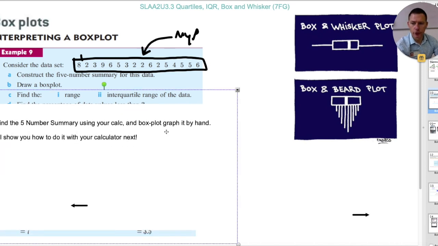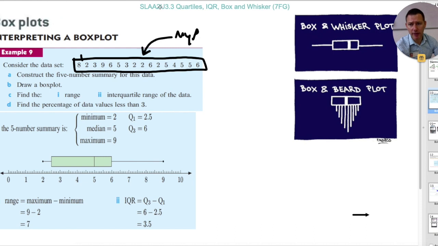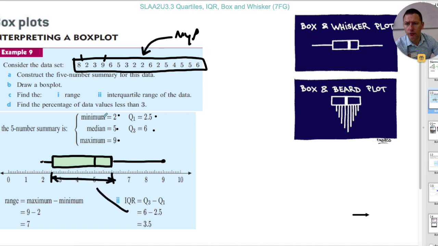All right, so first you would want to find the 5-number summary. Maybe you want to do that by hand, maybe you want to do it with your calculator, but you found the minimum was 2. The maximum was 9. You found a median, a Q1, Q3, and you built it like that. Your value should be like that. It looks like it's a positive skew, so there's a lot of density down here in the 3s and 4s, and then you have a couple up here. Oh, there's a 9 somehow. The IQR is 3.5 because we're going from here to here, and that's a distance of 3.5. But the range is a full 7 because that's the distance between here and here.